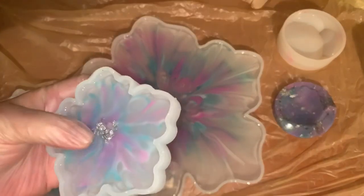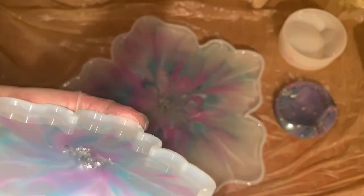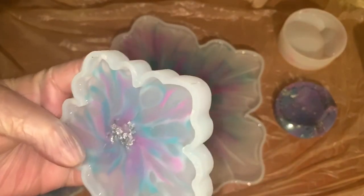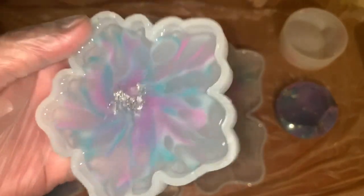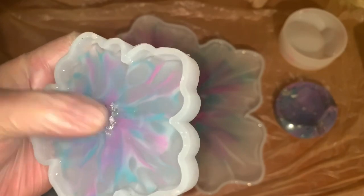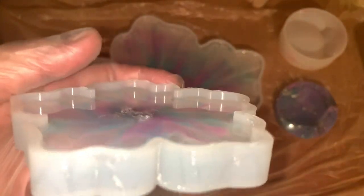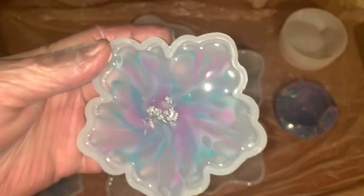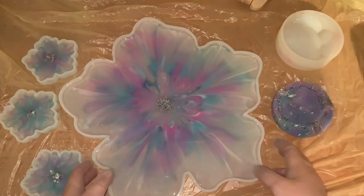Anyway, I was gonna put another coat on here just to finish up that mold, because there's a little gap. But I'm hoping I'm gonna like the bottom. If not, I can always pour another coat of resin on here. You know, file this down a little, put a coat of resin or something, because it's sticking up just a little bit in there. Anyway, let's take a look. Here we go.